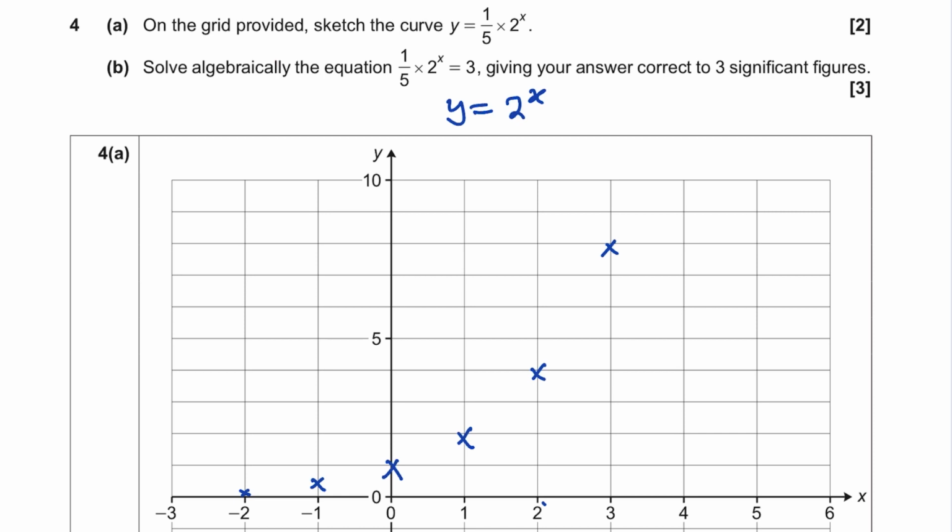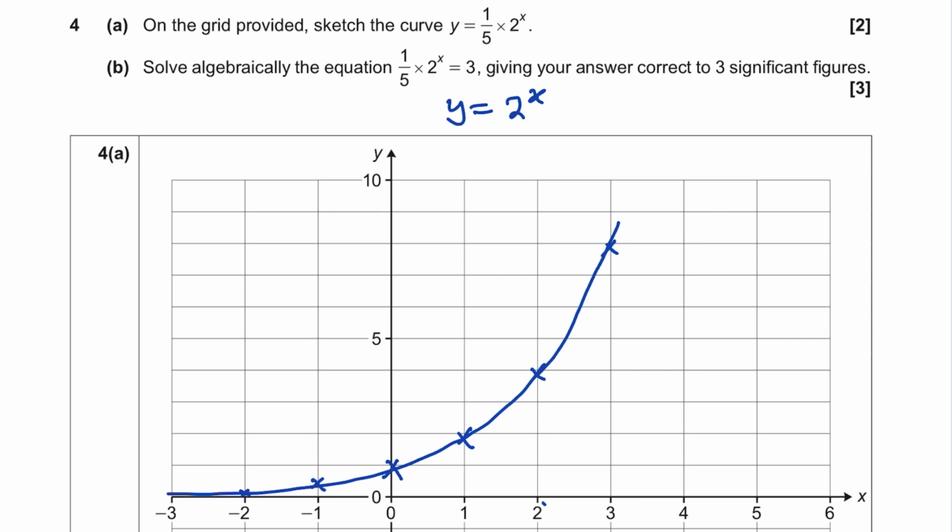So if we join these points up, we should get a smooth curve, but I probably won't because I'm terrible at curve sketching. Actually, that's not too bad. So you can see here that y equals 2 to the x tends to the negative x-axis. So this means that as the x values get smaller and smaller, our y values decrease and become closer to the x-axis. We call this an asymptote.